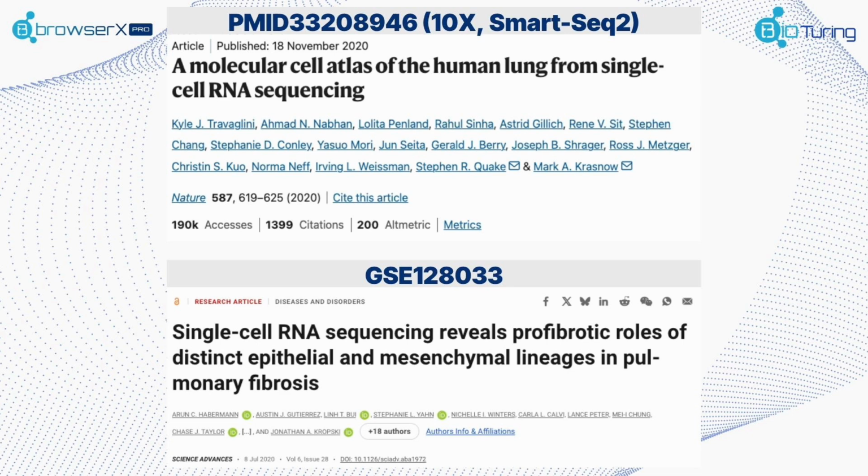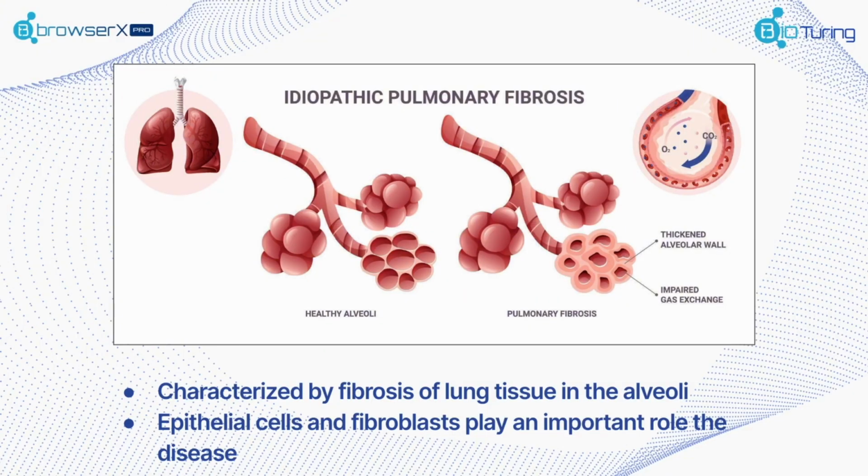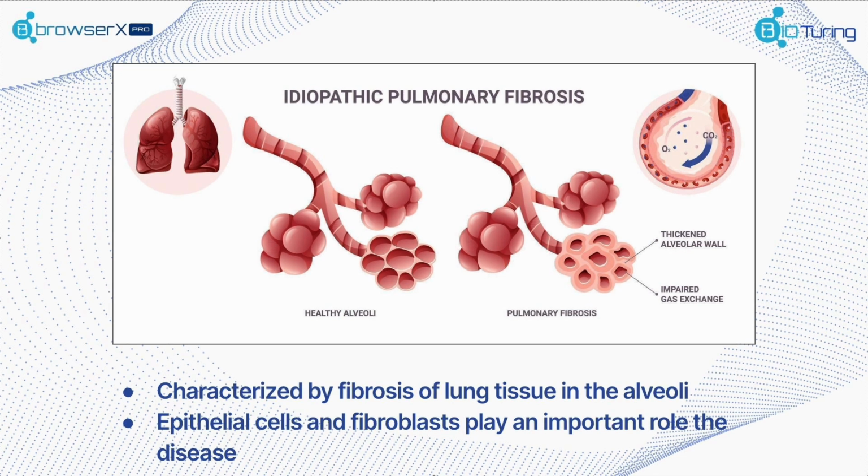These cells came from lung tissue, from both healthy subjects and those afflicted with pulmonary fibrosis. Pulmonary fibrosis is a disease characterized by fibrosis, or overgrowth of extracellular matrix in the lungs, where alveolar walls become thickened, thus impairing gas exchange. Some of the key players include epithelial cells and fibroblasts. In this demo, I'll be comparing the gene expression profiles between the 2 conditions by identifying potential targets and overall gaining a deeper understanding of disease mechanisms.